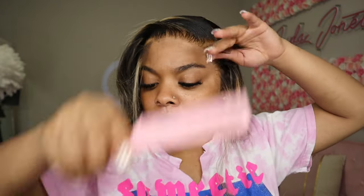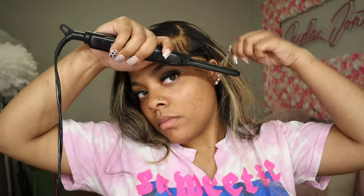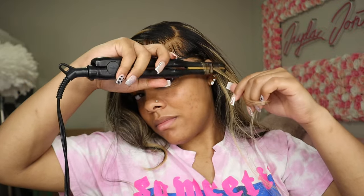Okay, so now I'm going in doing my baby hairs, and I just love that swoop look because that's kind of how I do my edges, like with a sew-in or a quick weave. Now it's getting easier to do on wigs and people are learning how to do it on wigs. I really love that side part type edge. I don't want anything too extra. Like I said, I just wanted it to give a sew-in type look, a leave-out type of look. I didn't want it to be too extra, so that's why I did my baby hairs like this. I'm just curling them, plucking them, and then swooping them with Got2b spray. And yeah, it's really cute.